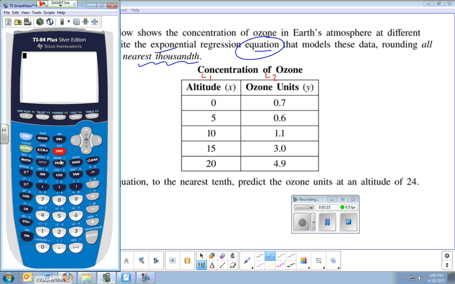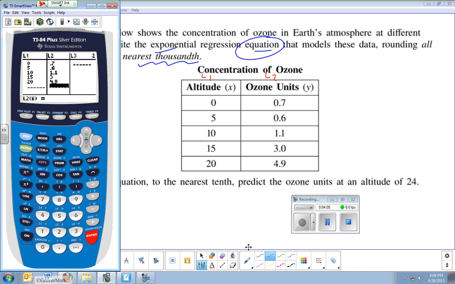Let's take a look here. If we hit stat and then enter, it'll bring us to these columns. We could go up to the title, hit clear, enter to zap any numbers that are in there, and type in what the problem is showing. So we got 0, 5, 10, 15, and 20. And I know I mentioned this in the previous videos, to be very careful at this point, because if you mistype a number here, it will definitely affect your answer, and you'll lose points. And it's a silly reason to lose points because you typed it in wrong. All right, so that's all of the numbers in there. Quick check, makes it look good.